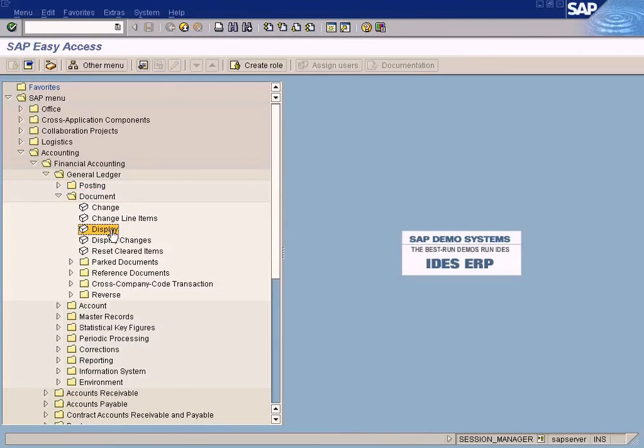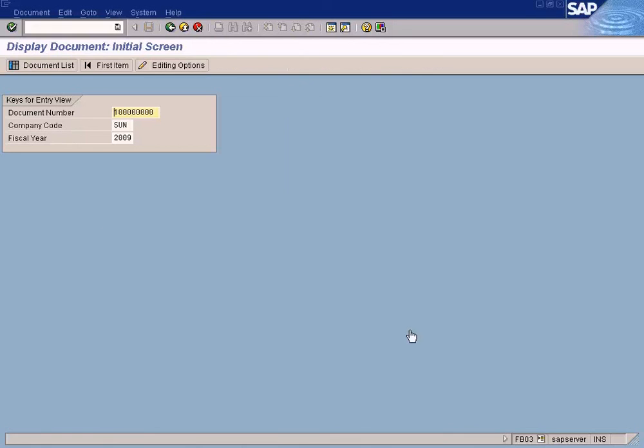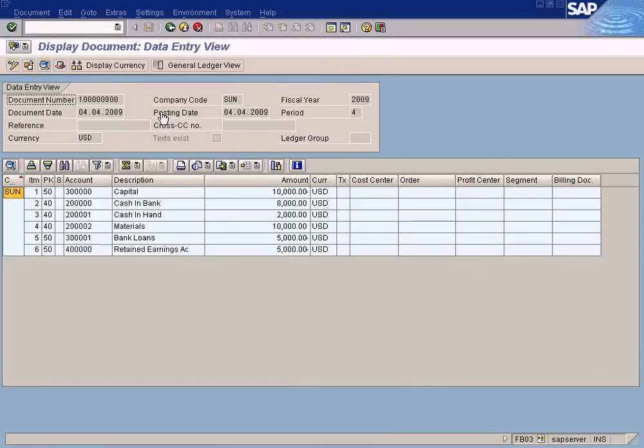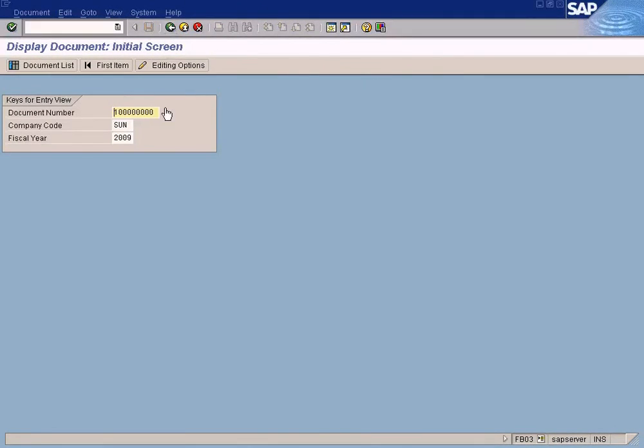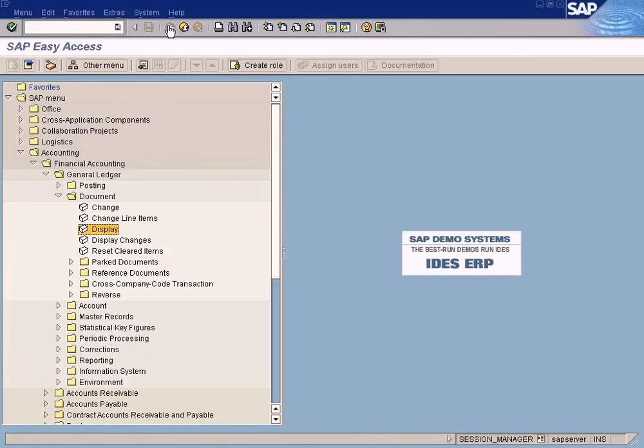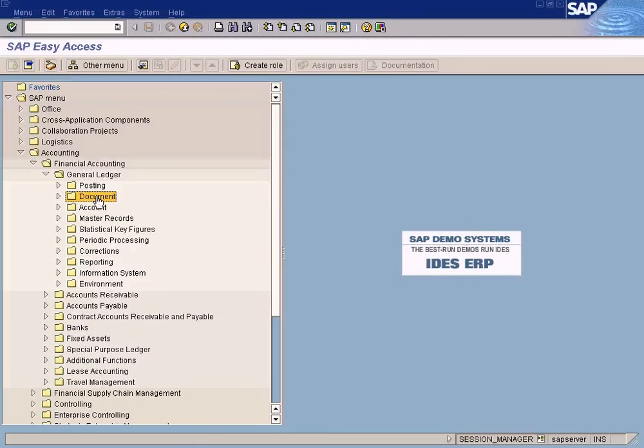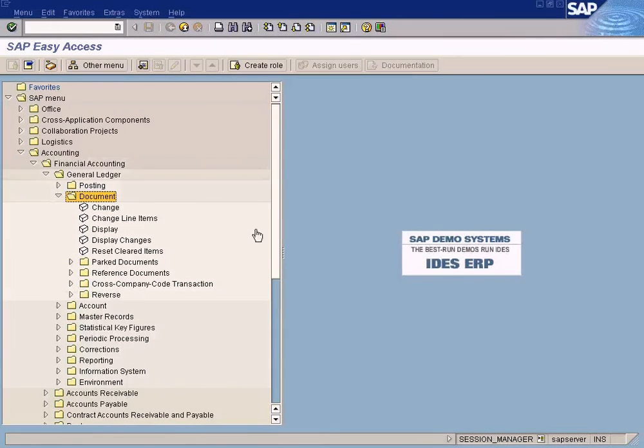Here, you come here. Display. The T code is FB03. The document number will be defaulted to the last document that was posted. Just press Enter. You can see the document that is posted. All right. Now let us go on to the next topic.